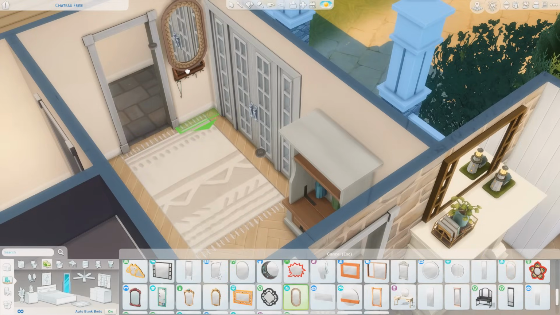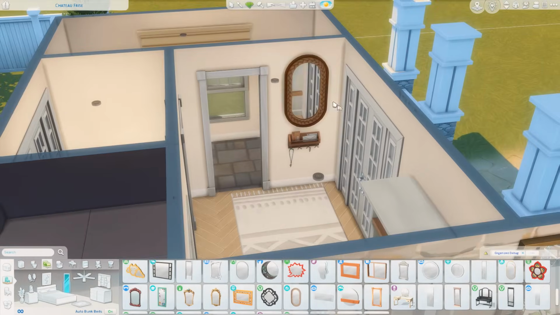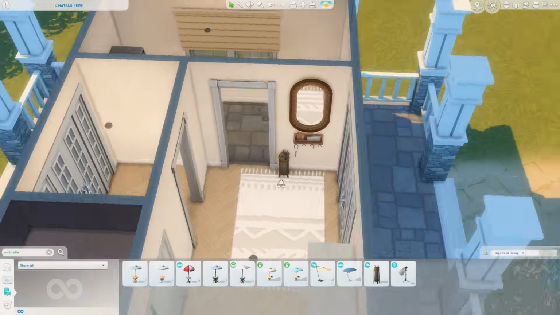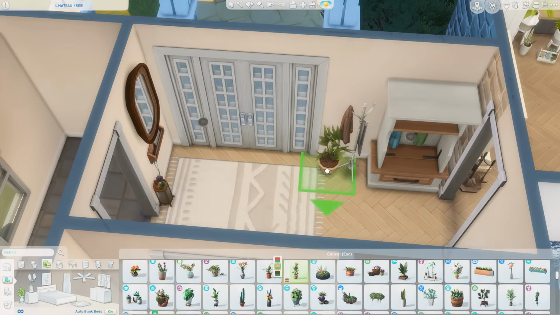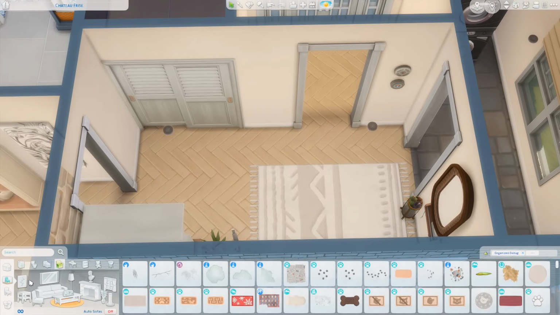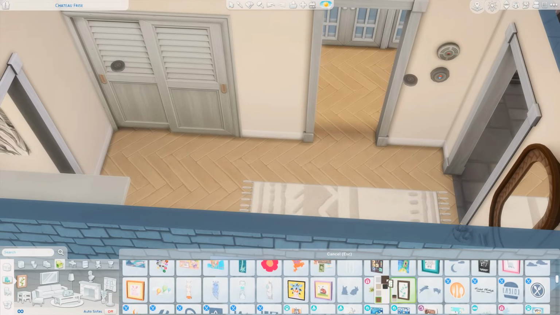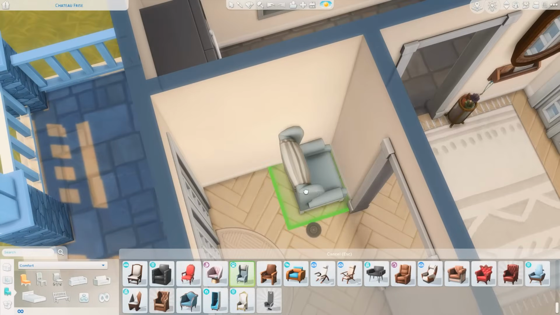But here we are in the entryway. I wanted to make sure to have a place to hang up your coats, so I used the coat rack piece that is from Laundry Day. There's a mirror by the front door and a place to hang up your keys, get an umbrella. I really like that umbrella piece from Seasons. It's a nice clutter object, but it's actually functional as well. You can pick what umbrellas your Sims use when it's raining outside, which I think is really cool.